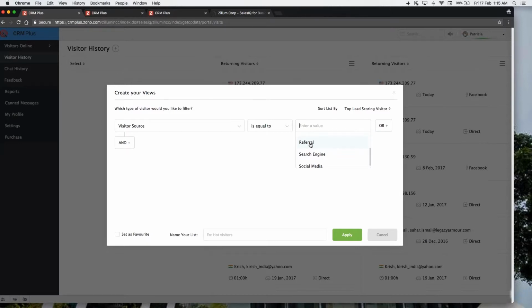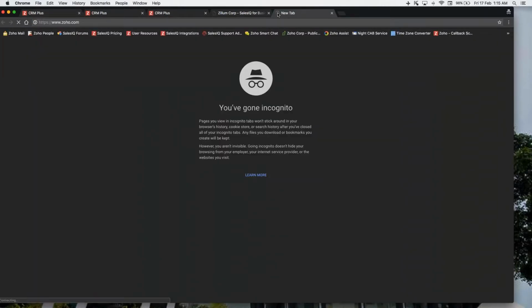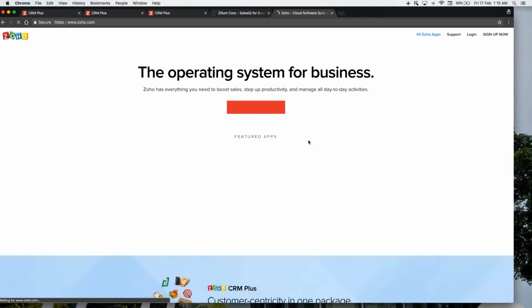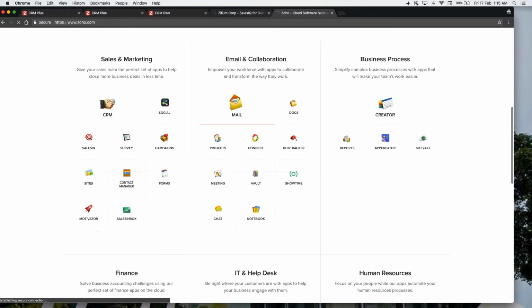To give you an example, because this confuses a lot of people, if you go to Zoho.com, you will notice that there are lots of different Zoho apps listed here. And if you decide to click SalesIQ, you will be taken to the standalone web page or website for SalesIQ. If the SalesIQ team has this tracking code on that website, we would know that you, as a visitor, came to our website from Zoho.com. So we know how much of our traffic came from our parent website.